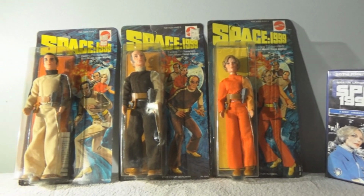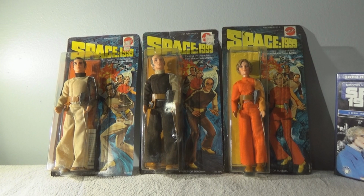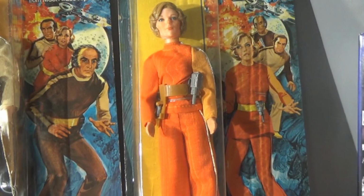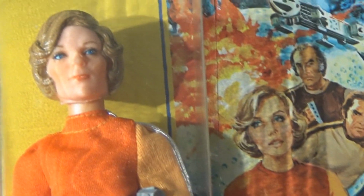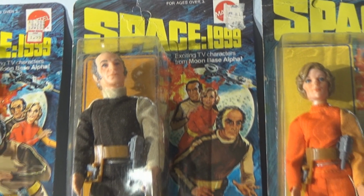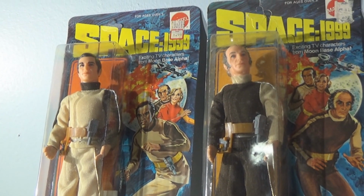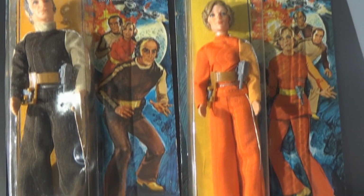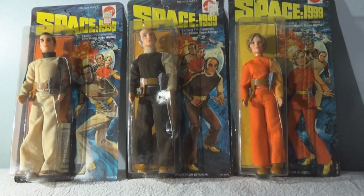When I was a kid, we had the Secret Santa when I was in like the 1st grade. And there was a kid who was in the 5th grade who lived up the street from me. And he drew my name in the Secret Santa. And he had the Eagle 1 Mattel playset. Loose, of course. And he said, yeah, I don't want it. I'll give it to you. That'll be your present from Secret Santa. And I was like, oh, wow. You know, because I used to watch this show. I loved this show even as a kid. He never gave it to me. Bastard. He never gave it to me. I got screwed.